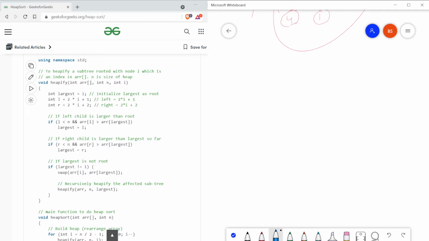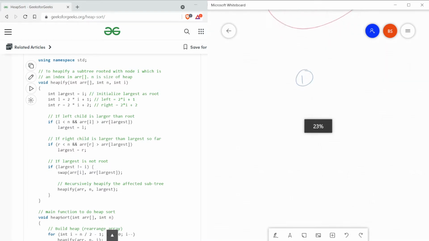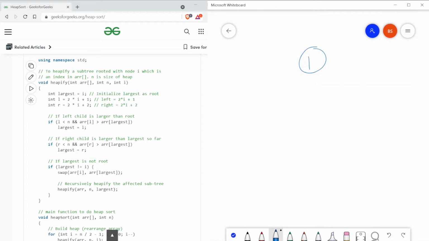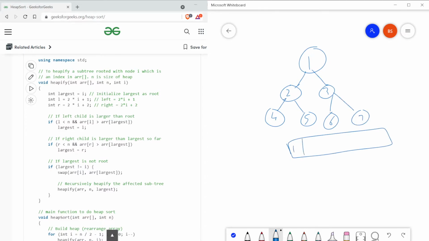What is this function trying to do? Let's see. If this is a tree 1, 2, 3, 4, 5, 6, 7, and an array it will be 1, 2, 3, 4, 5, 6, 7.